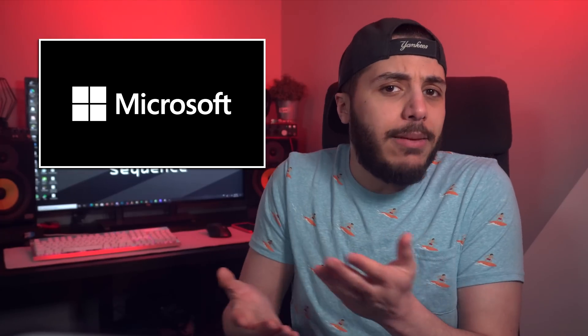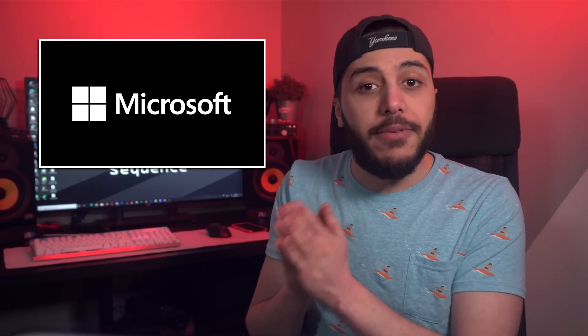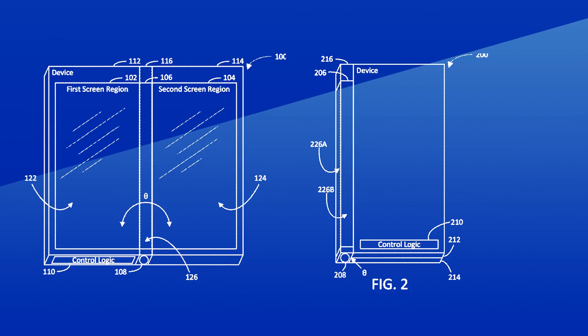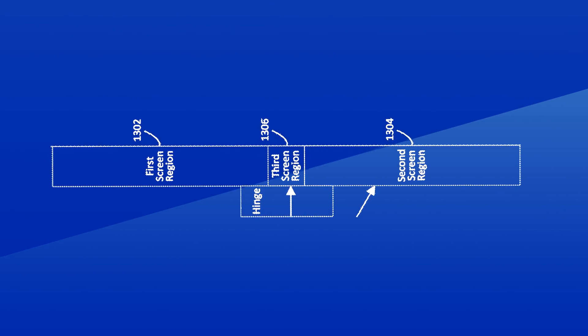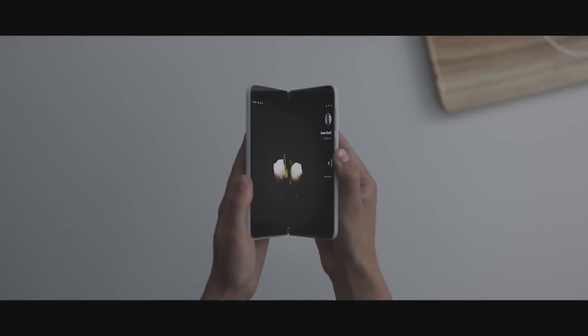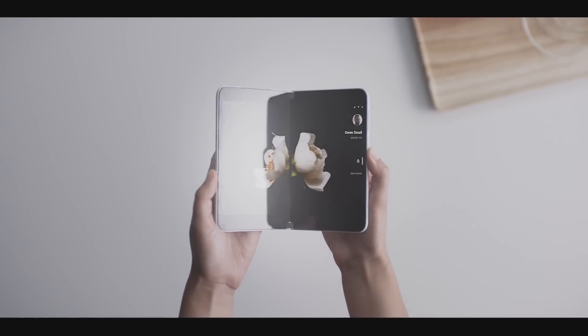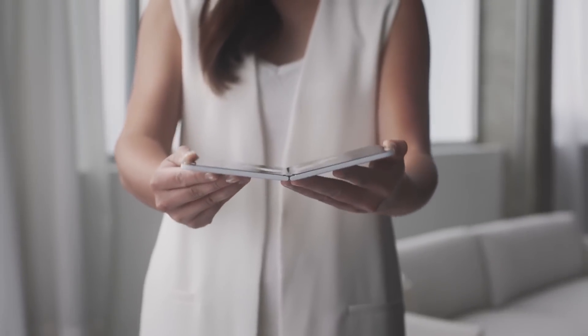Moving on, we got Microsoft in the news. The company just filed a patent for a foldable device with three screens. Now, this might seem like a no-brainer — you get two on the inside and one on the outside. But this patent is actually to fix, or at least mitigate, the issue a foldable device with glass screens would have: the hinge. The screen would sit right in the middle on the hinge, and could either act as an extension to unify the left and right displays, or as a notification bar slash action center when the device is closed. Personally, I've always been fine with a separation between displays. Foldable displays are still so fragile, it just doesn't make sense for the mainstream market, in my opinion.